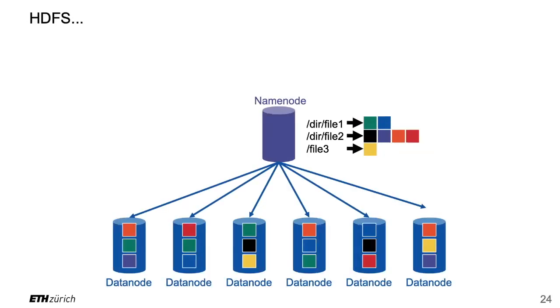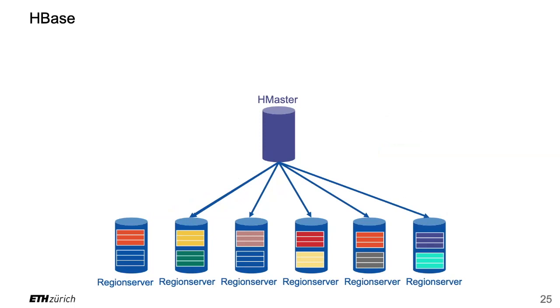So in HDFS, you might remember that it was a centralized architecture. We had a node that coordinates everything. That's the name node. It has the file namespace and the mapping from the file to blocks, the locations of each blocks, and so on. And then we have the data nodes that store the actual data. Who remembers that? We've seen that, right? Okay. Well, the good news I have for you is that this is the same thing for HBase. They just have different names. We call the coordinator nodes the Hmaster, and we call the worker nodes the region servers.